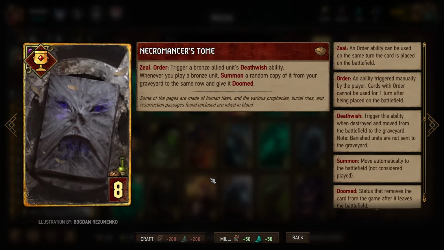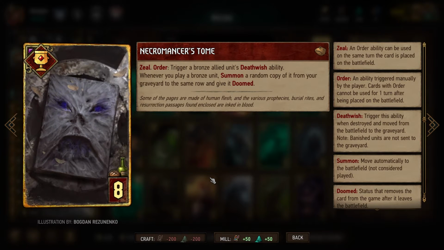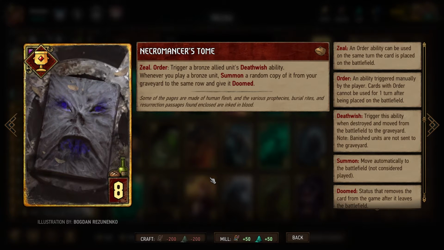It's a deck where, if you lose this thing, you lose the game. So yeah. You need to have a lot of bronzes in your deck for this to happen, and as you will see, I have a lot of big chonky bronzes for the Tome.